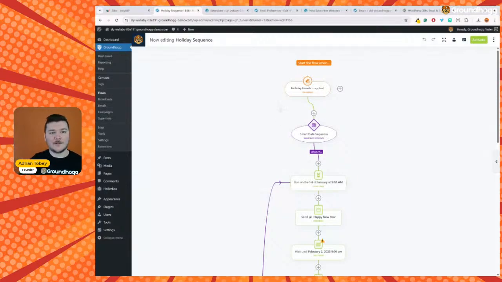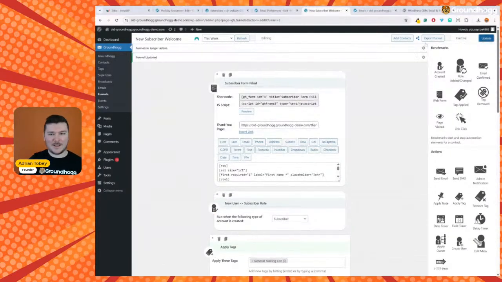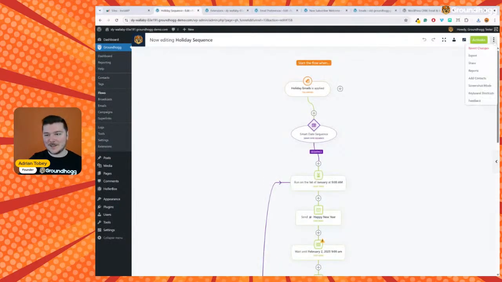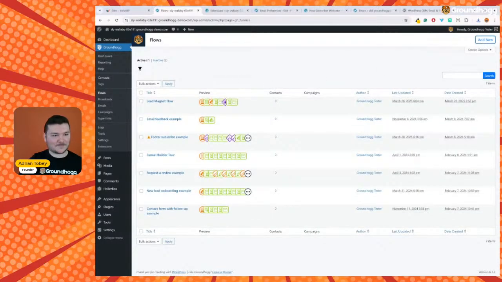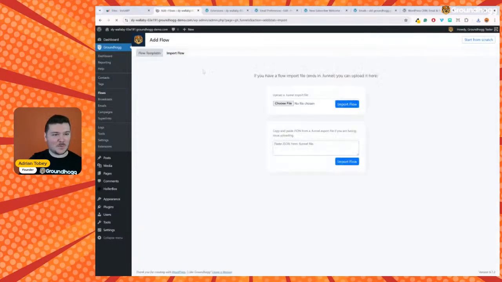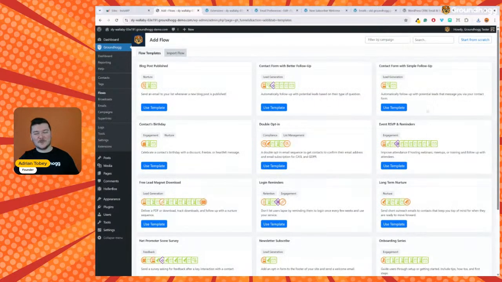Actually, I wonder. We're going to do an experiment real quickly. Here, I'll update this and I'm going to export it. And we're going to see if we can import it. There's absolutely zero way that this will work, but we're going to try anyway. Import flow. Import. Yeah, okay. No, that didn't work. It was worth a shot. Yeah, that's too bad. It's too old.